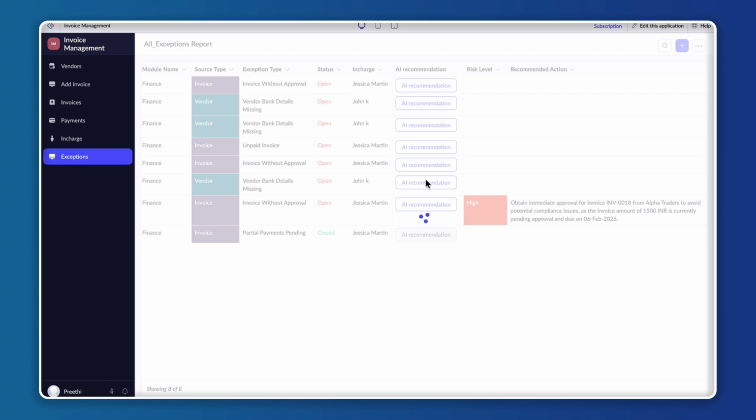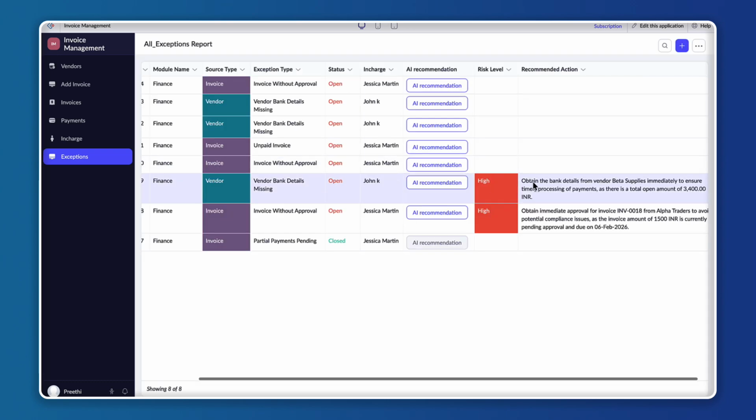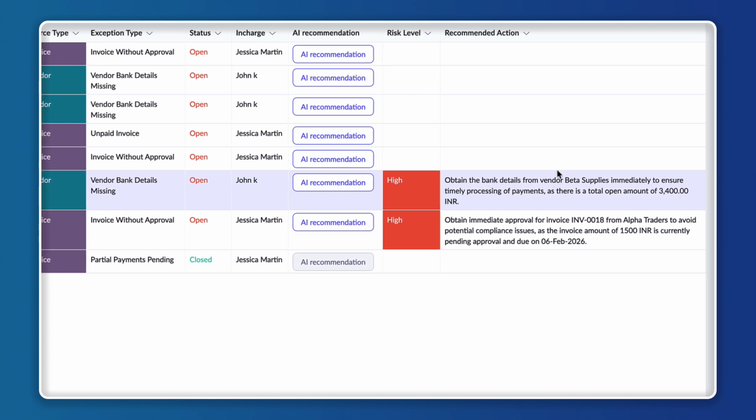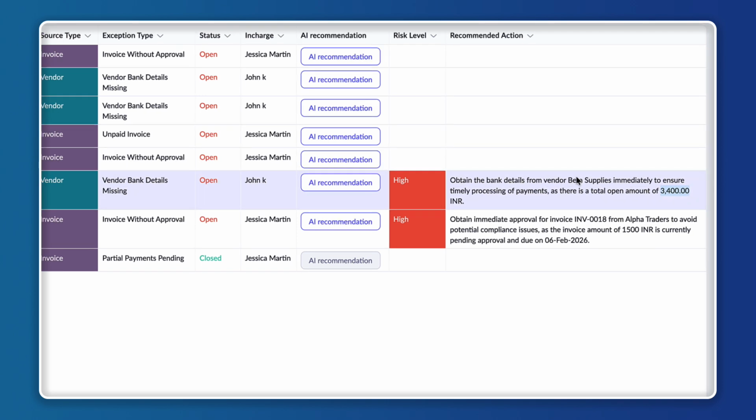He can simply click on the recommendation and it gives detailed information like obtain the bank details from vendor Beta Supplies immediately to ensure the timely processing of payment, as there is a total open amount of 3400 INR to be paid to Beta Supplies, right?